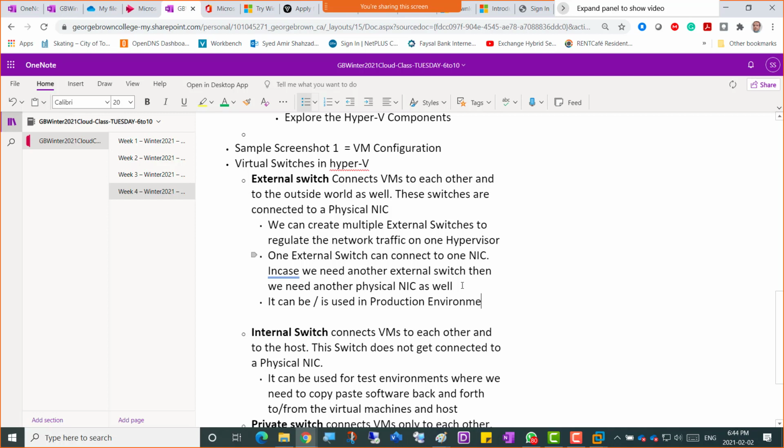Where your production machines are, the production means the actual machines to which your clients are connecting, and then your company is earning millions of dollars from that application that is deployed on the production virtual machines, right? So production just means that you can't afford to have any mishap happening. This can be used in production environments, right?